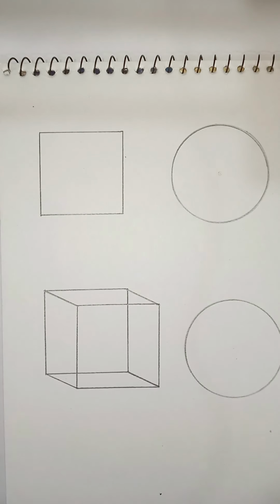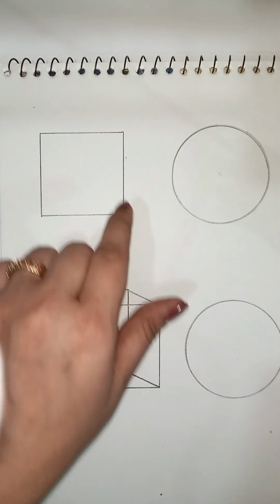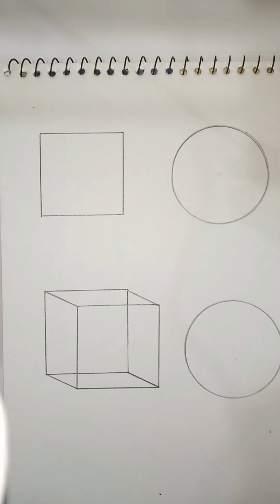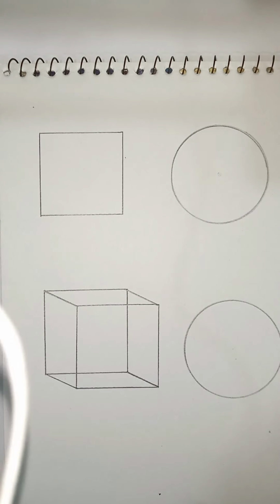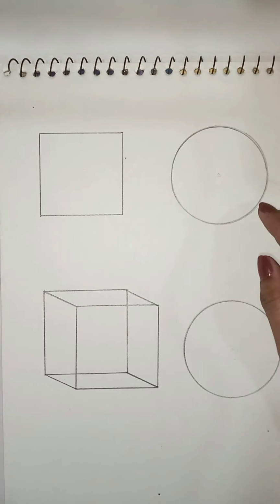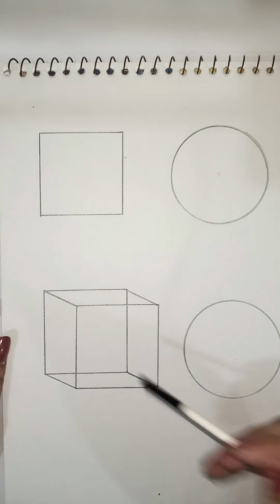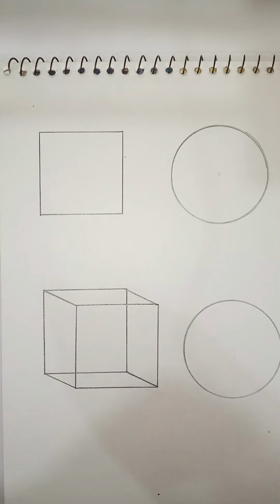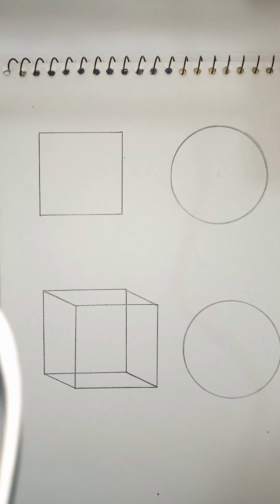I'll start with the technique wet on wet. I'll start with 2D shapes, which are a circle and a sphere. Then we will paint 3D shapes, that is cube and sphere. And I'm using wet on wet.